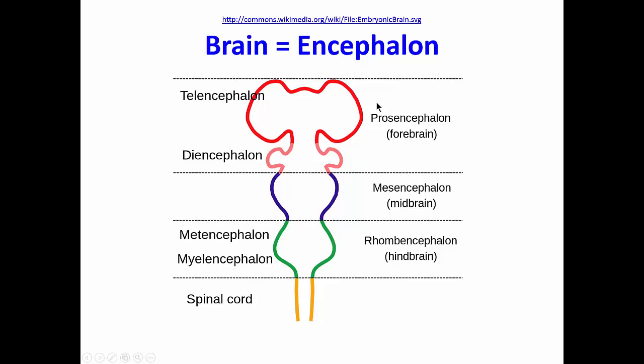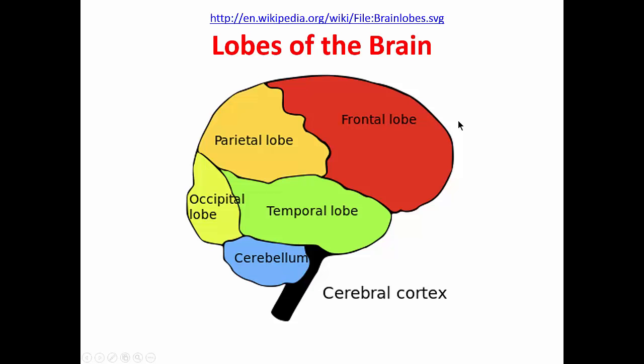Okay, let's see if we can now zoom in on different portions of the brain. We'll start at this relatively higher level, and then in the next sequence of slides, we'll make our way down to portions of the brain that are just hovering above the spinal cord. So let's start way up top toward the forebrain. If you took away nothing else from this video, I hope you will take away these 4 lobes shown in the upper portion of this.